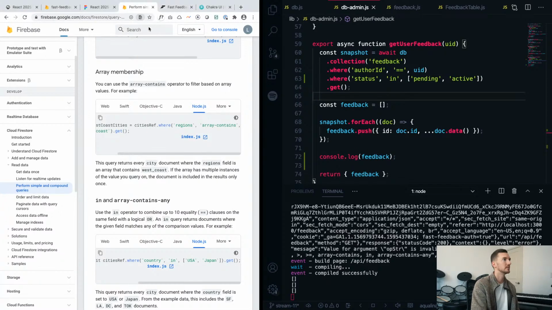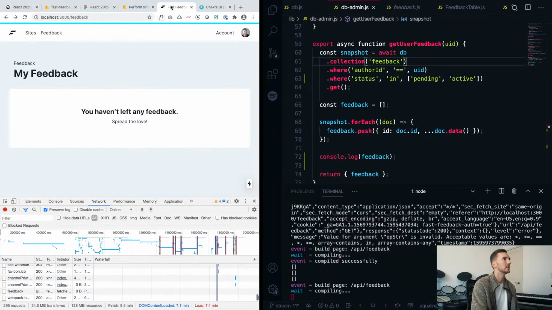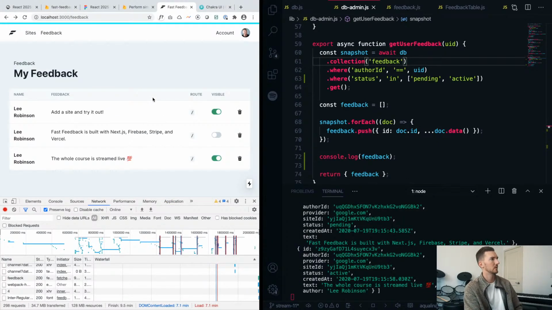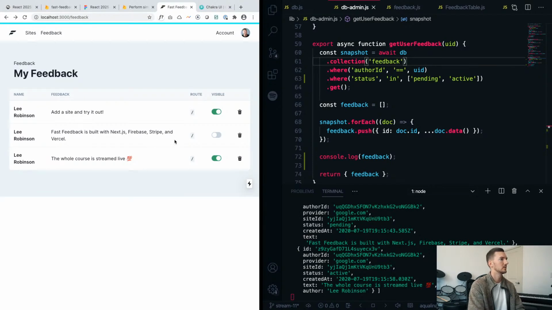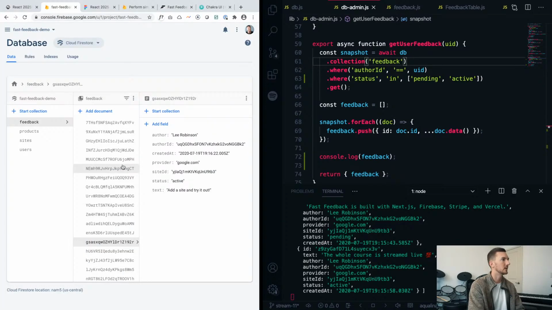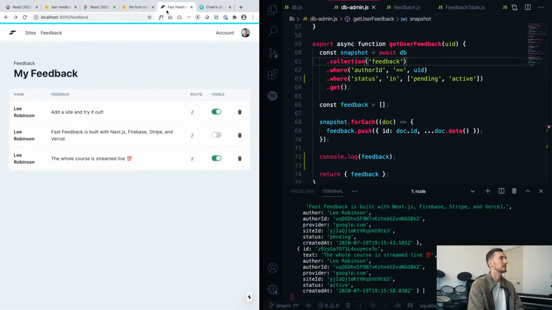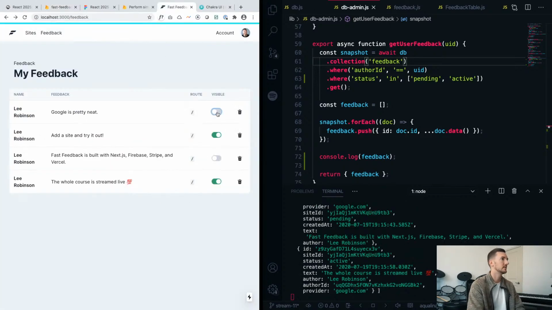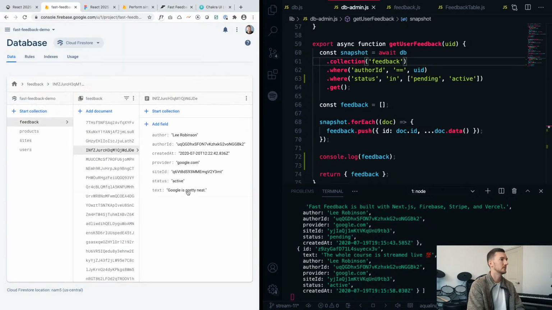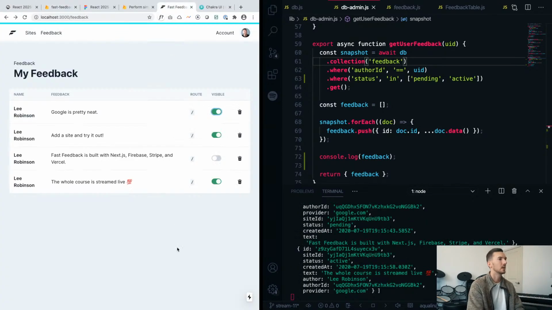Again, those docs are so good. Woo! All right, there we go. So now we don't see that field that we deleted. Just for a sanity check, I could go back into here, find this where the status was removed, soft delete, and say that it's pending. Update this, come back to here, and I see it. Turn this to visible. It's active. Awesome. Okay, so that's looking good.